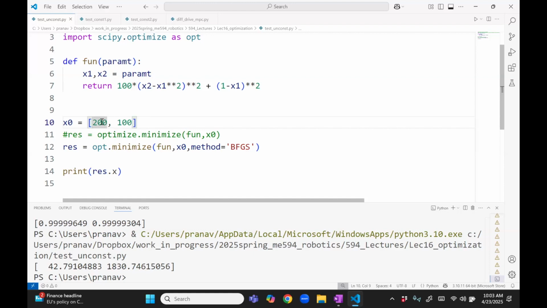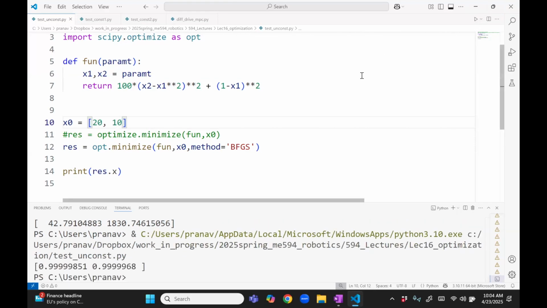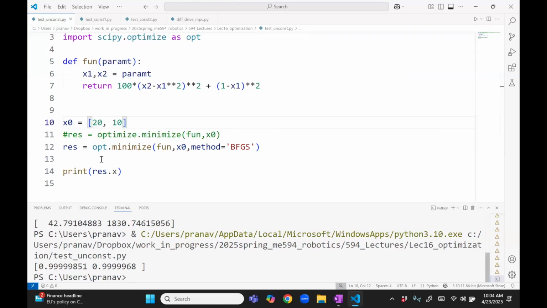This is really far away. Also, it's dependent on the method. Some methods are better than others. So let's try decreasing by a factor of 10, and let's see if it gives the optimum. It did not give the optimum for 200, 100, but it did give the correct value for 20 and 10. Now, what people do is if they get something like this, you obviously check for the optimum, but there's no way to check, right? Because let's say you don't know the solution, it's very complicated. You basically put this as an initial guess.